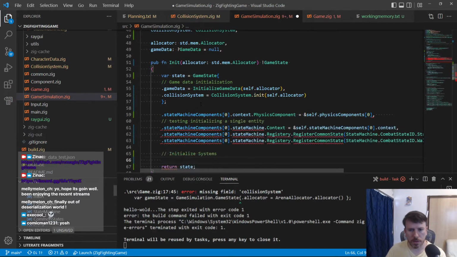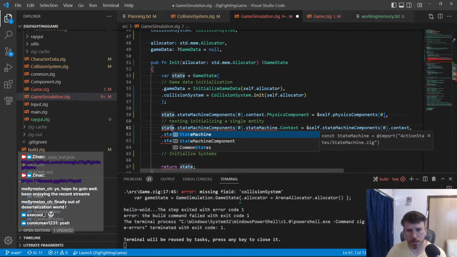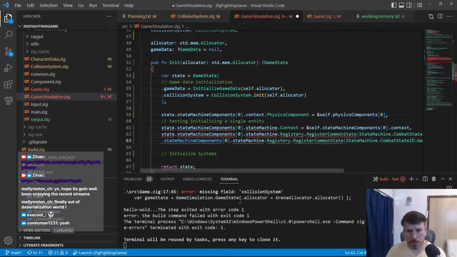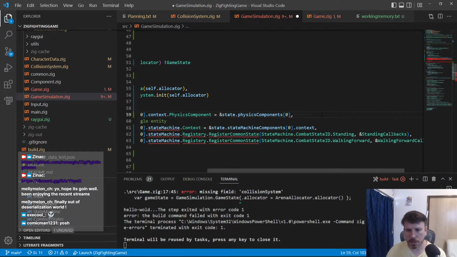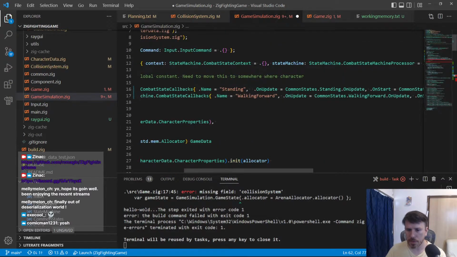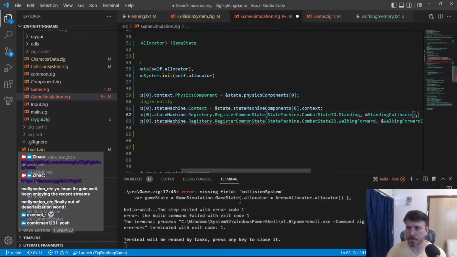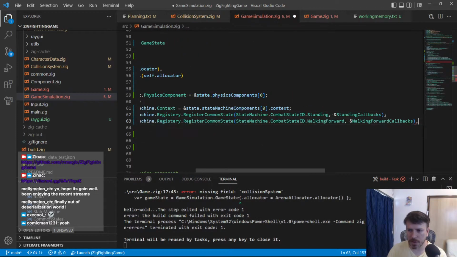And then we can do state. Get rid of these commas. Replace them with semicolons. There we go. Sorry about all this tedious work here, but that is part of software development, unfortunately.